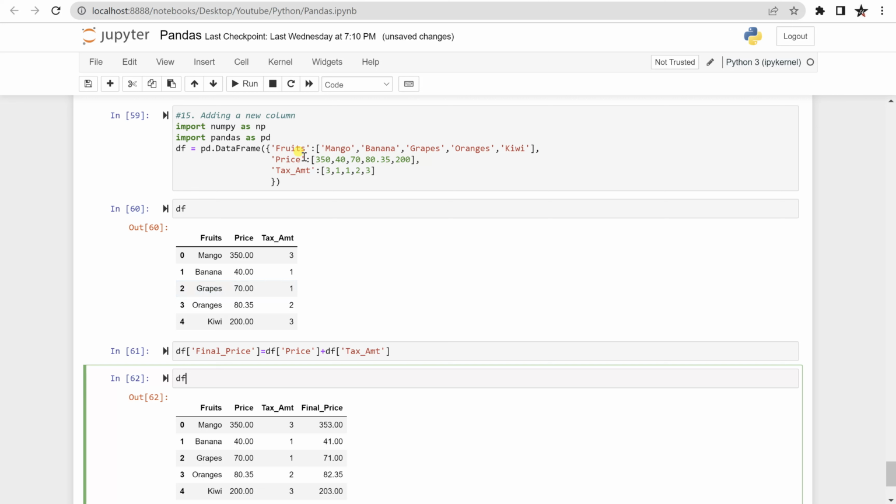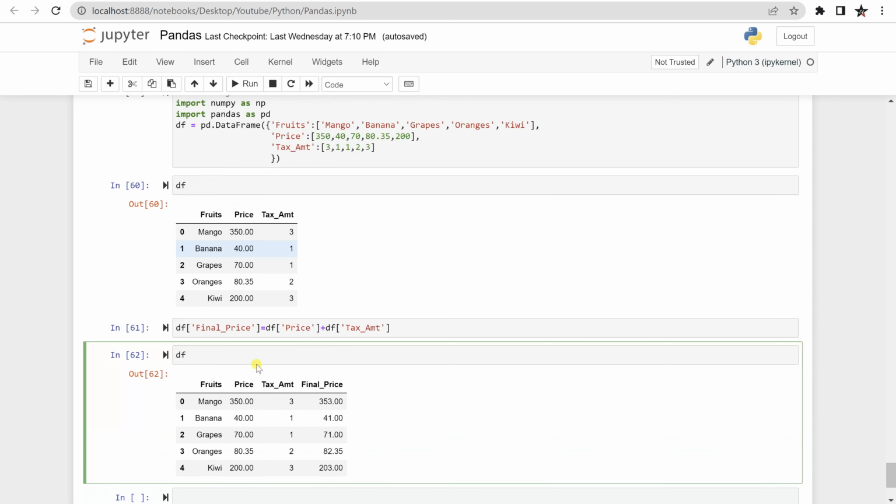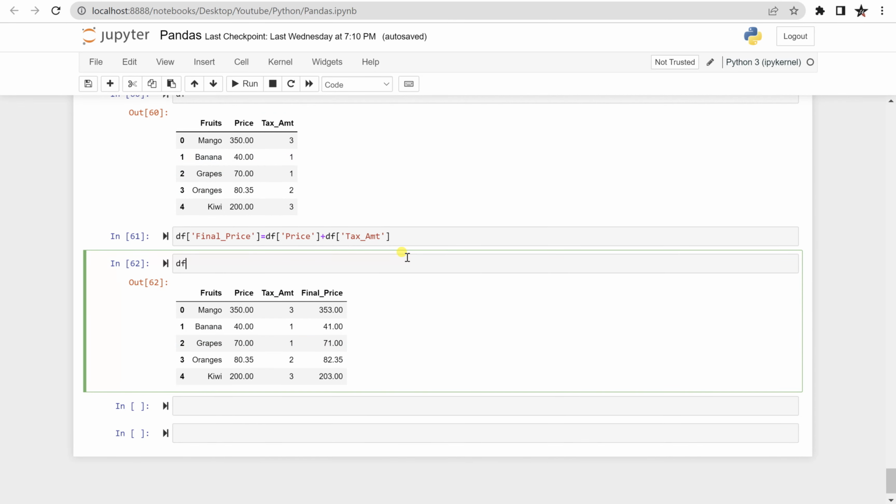I'm sure you will have to create a lot of columns. One example is Netflix, where on the basis of how long a person is watching, you compute retention rate, lifetime cycle or something, all of these based on Netflix data, and on top you need to create these. So a lot of new columns you might require to create when you deal directly with actual issues and their respective data. So this is how you can do it: simply do the calculation, and yes, you can have a new column.